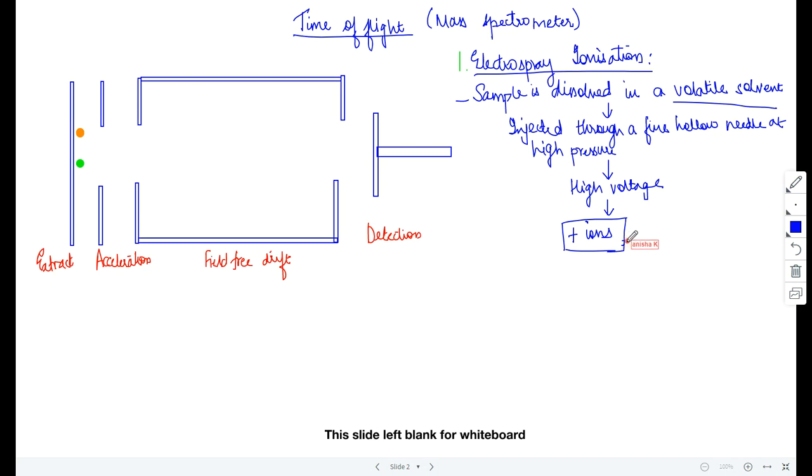But when we are talking about electrons, we have to mention that they are losing electrons, okay? We generally refer to the gain or the loss of electrons, right? So we'll stick with that only. We'll talk more about electrons rather than protons. Clear? Okay. So that was electrospray ionization. Second we'll see is acceleration.